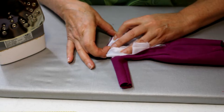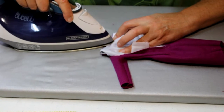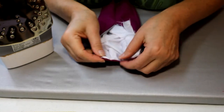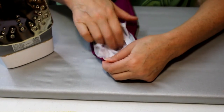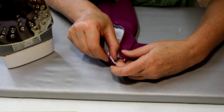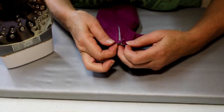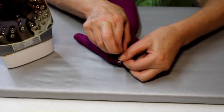Okay, so hopefully you can see what I'm trying to accomplish. Once you feel confident that you've pressed it pretty well, you could top stitch this if you wanted to. I'm not going to do it for this garment, but you could. Then when everything's tucked inside, as a double check, I'm going to zip that zipper up one more time and see if I feel like it's going to end well. And I really think it does right there. So I think we're in good shape.